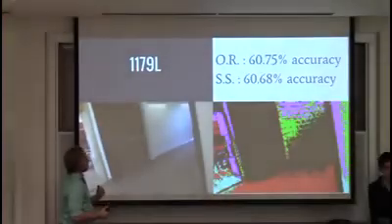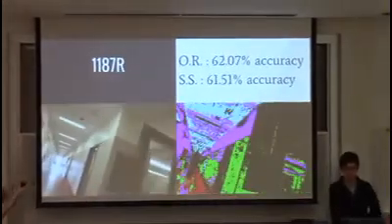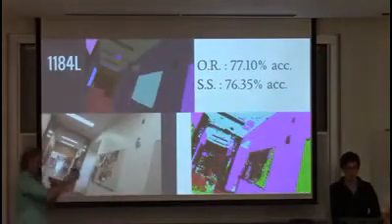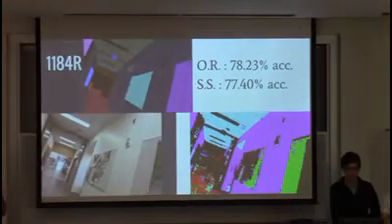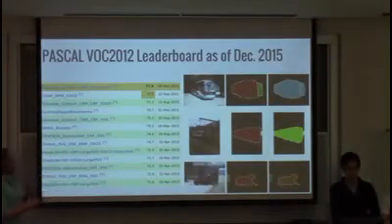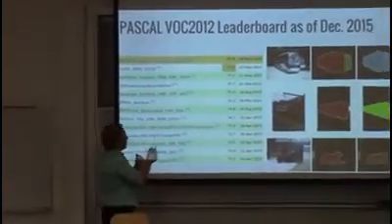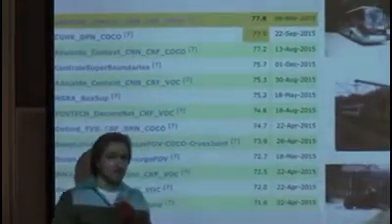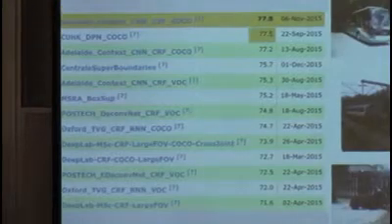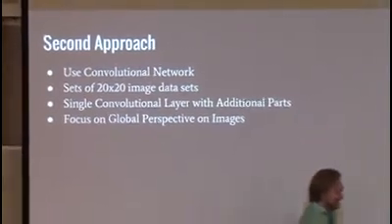So here, we're just going to flip through these somewhat quickly, but you can see our accuracies in the top right for object recognition, and then for the actual pixel by pixel, how close they were to being either right or wrong. And you can see even the best neural networks in the world for semantic segmentation are only around 77% accurate. So for us to be in the upper 60s, lower 70s is very good, I guess.